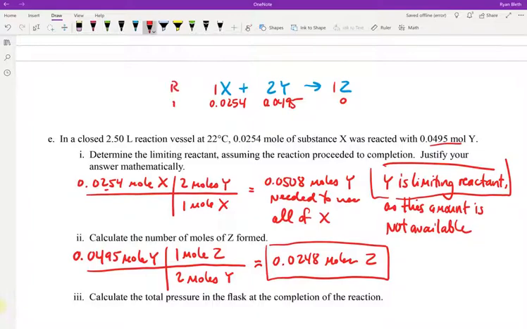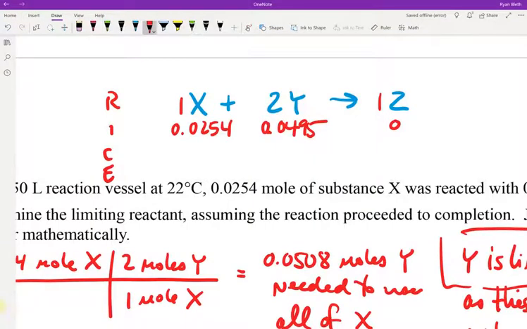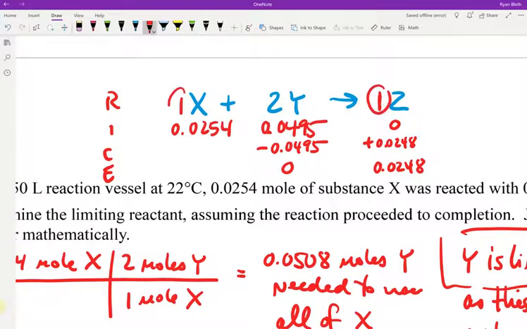So if this is my rice table, since the Y was the limiting reactant, it gets used up completely, so we'll use all of this. And that leaves none of it. I figured out on the last question that I will make 0.0248 moles of this, so that'll give me 0.0248 moles of that at the end. And then because this is a 1-to-1 reaction, I know that that's also the amount of this that I'll use in my X. That's going to leave me 0.0006 moles of X left over.